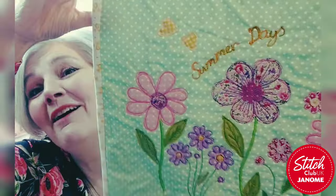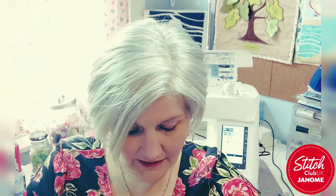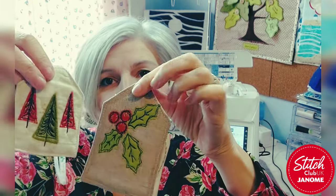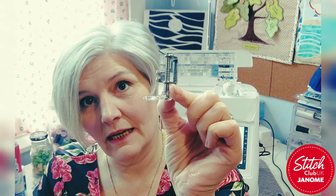There's a technique for doing it — some of you may have already tried it, some of you may never have tried this at all. But it is such a fun technique to have a go at. You can get effects like this — I've just been working on some little tags and stuff for Christmas, using up your scraps. It's such a great form, but you do need a special foot to do it.